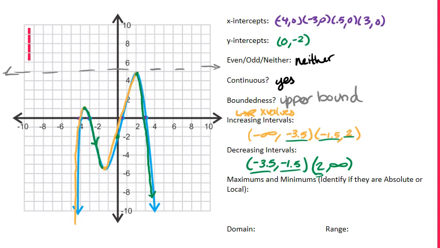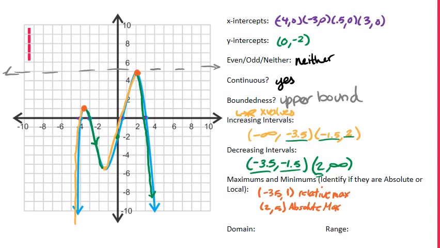All right, let's talk about maximums and minimums and identify if they're absolute or local. So first of all, let's talk about the tops and bottoms of curves. I'm going to start with maximums. I've got a top here and a top here. So as a point, I would say that that's -3.5, 1. And I have a maximum, it looks like, at 2, 5. If I take a look, 2, 5 is the highest my graph goes. So this is an absolute max. That's the absolute highest this graph goes. And then the other one's just going to be relative. It's a top, but it's not the absolute. So it's a relative maximum.